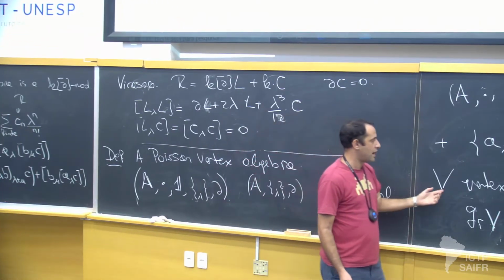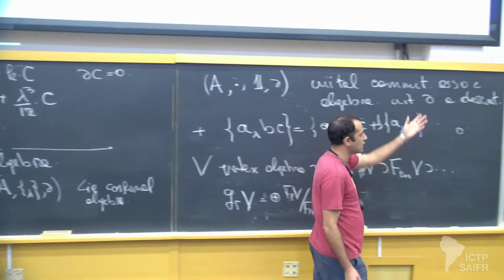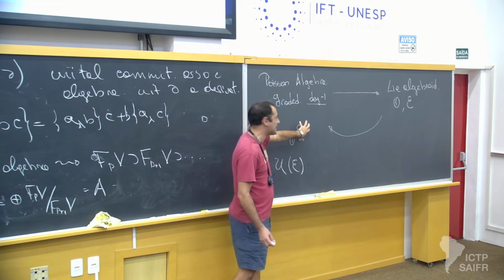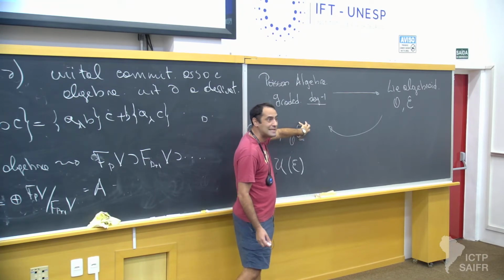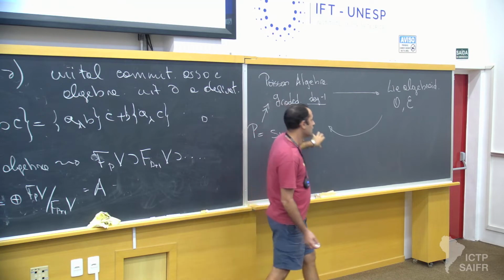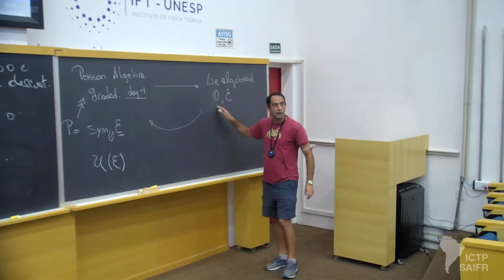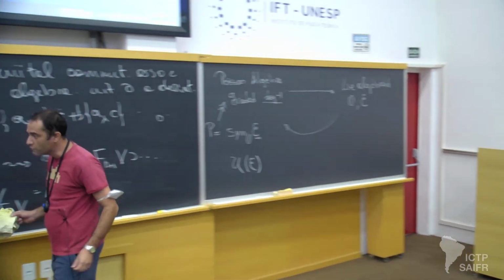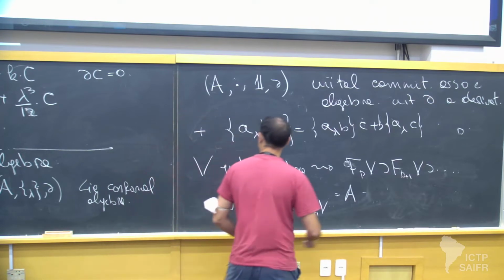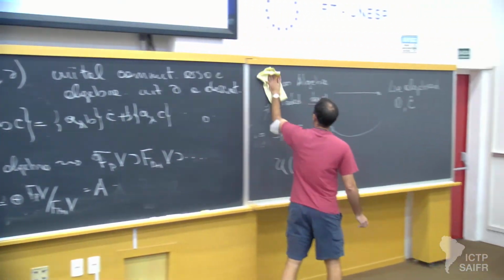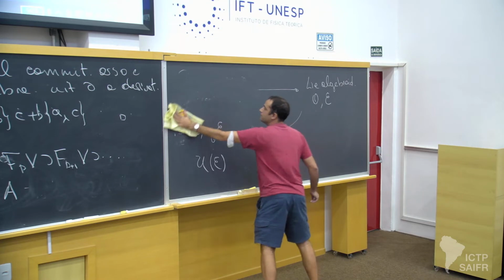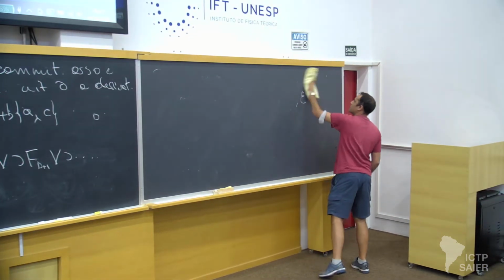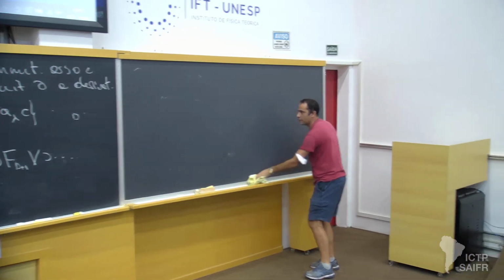When I started with a Poisson algebra, or from this perspective, the symmetric algebra of something, I'm taking something that is freely generated by E, and this E had a geometric structure in itself. It was a Lie algebra, and it was compatible with the commutative algebra. So you can ask the same question for a Poisson vertex algebra. And actually, I can just remove that board. I think I'm going to spend most of my talk just describing the very old picture. I think it's a nice picture.